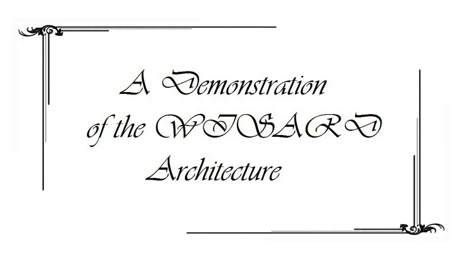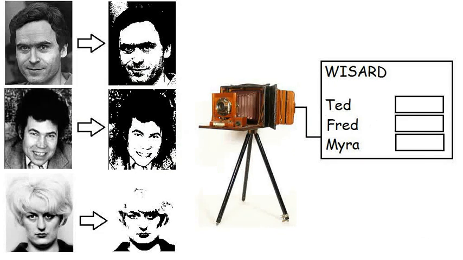You present an example of a pattern that you want WISARD to learn, instruct a group of memories called discriminators, corresponding to the class of pattern, to learn it, and then repeat the process for other patterns, or other examples of the same pattern. Then, when WISARD is called upon to classify an unknown image, the image is presented in the same way, and the discriminators are let loose on it. The class with the highest number of active discriminators gives WISARD's choice. Let me clear that up with an example.